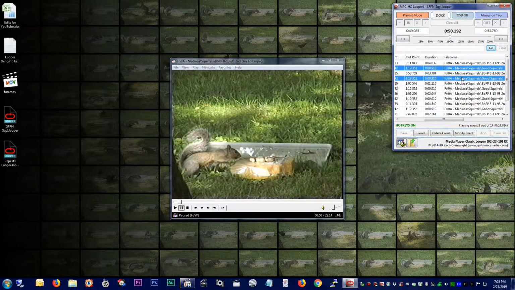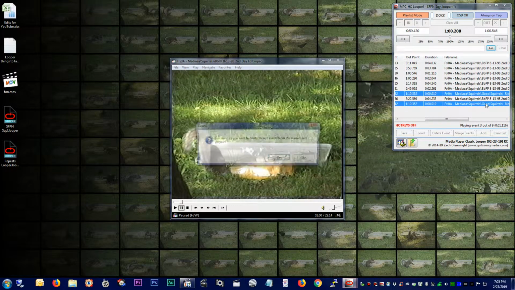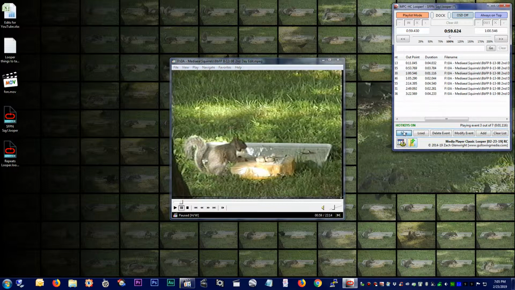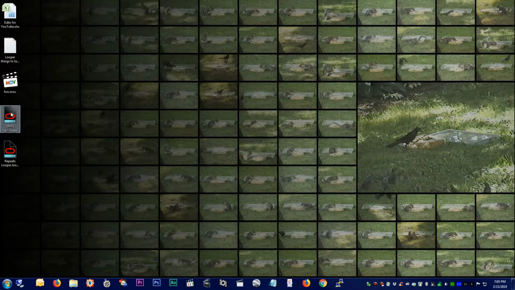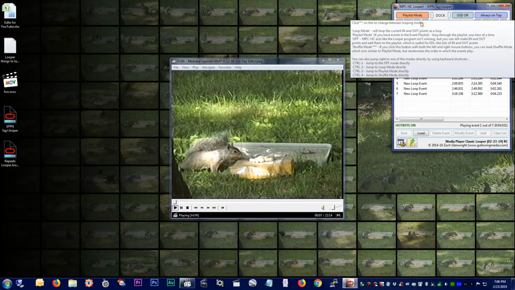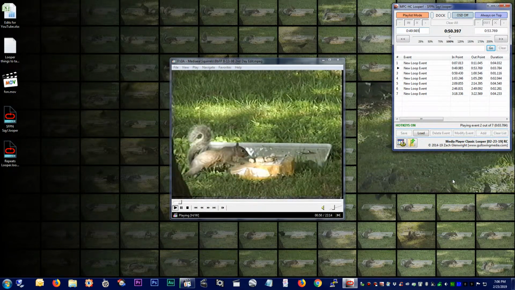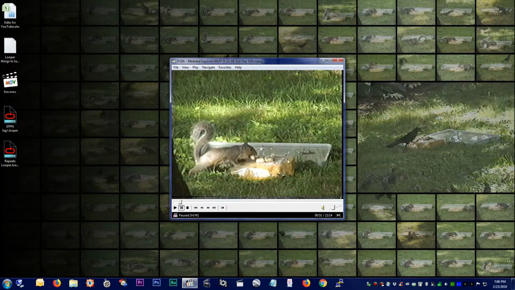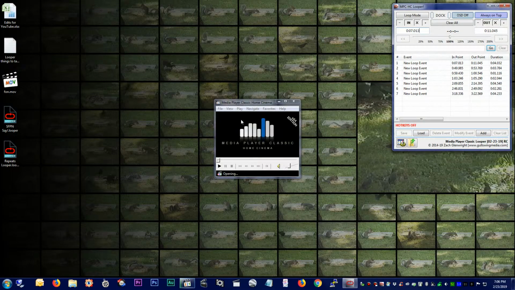Actually, let me delete these events. That's why it keeps skipping here. Well, it doesn't really skip. It's because it's loading 2 different files, so it has to reopen the next file. So delete these ones here, just for a test. And let me save this. What I'm saying is when you open it, it will open it in playlist mode here. See? So straight from nothing, just opening a looper file from the very beginning, playlist mode.